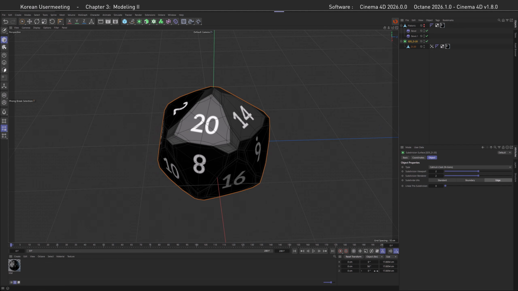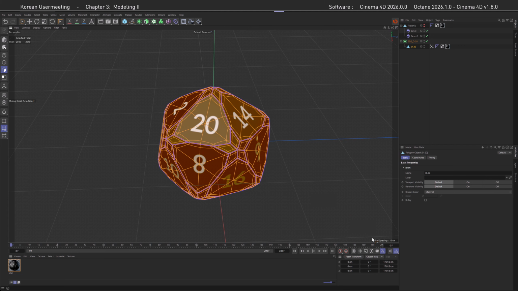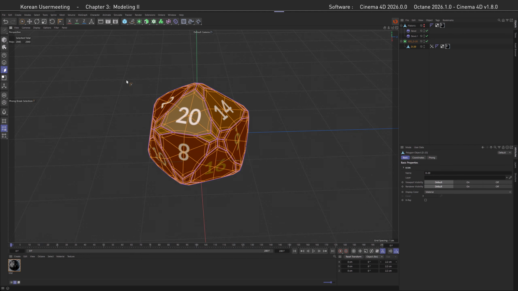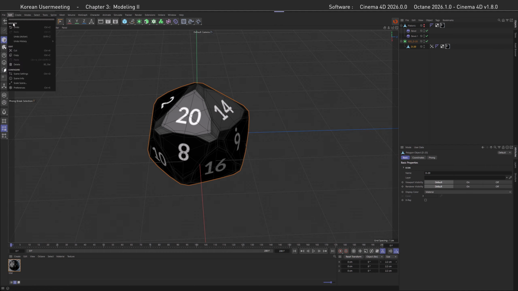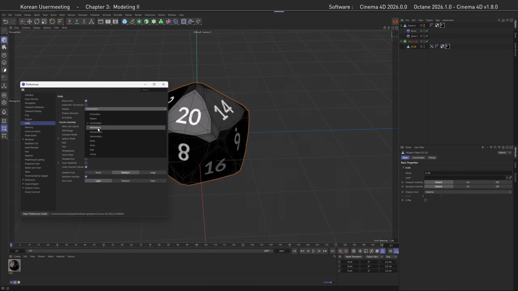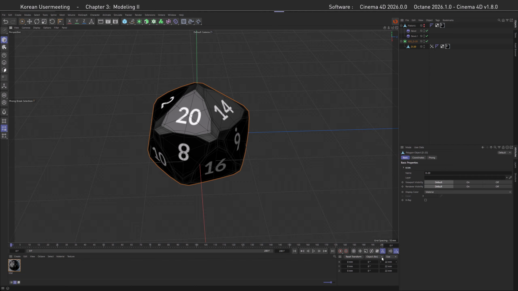Oh, and one more thing, we didn't care about the scene size until now. So for shading, it's always good to have real-world scale. So what we need to do is get the scale right, and usually those dice are 22 millimeters across. So here we go. While we are at it, let's go to the preferences under units and set it to millimeters so we have a better scene handling experience with those smaller scenes.